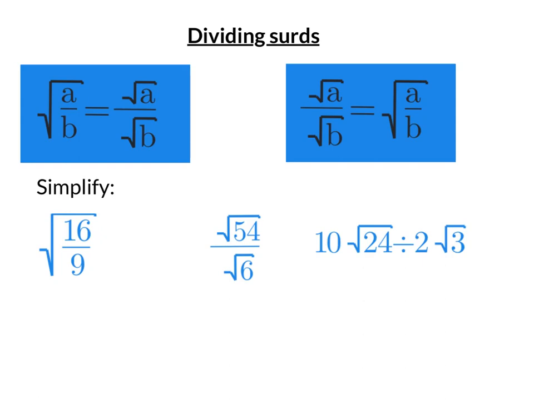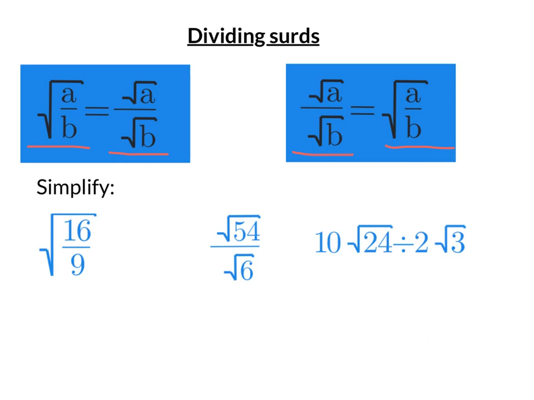In this video we're going to look at dividing surds. Now if you have a fraction within a root, we can switch that to two roots being divided. Likewise, if we have two roots being divided, we can switch that to a fraction within a root. And we're going to use these properties to simplify these questions.